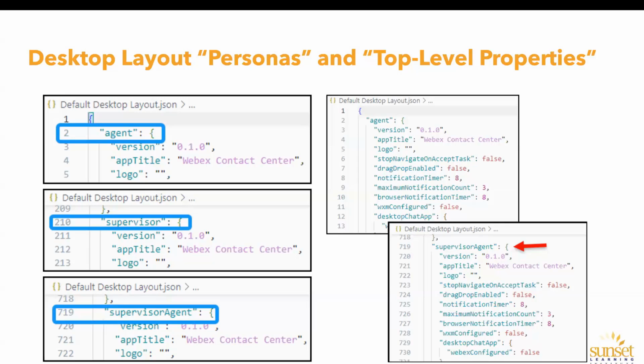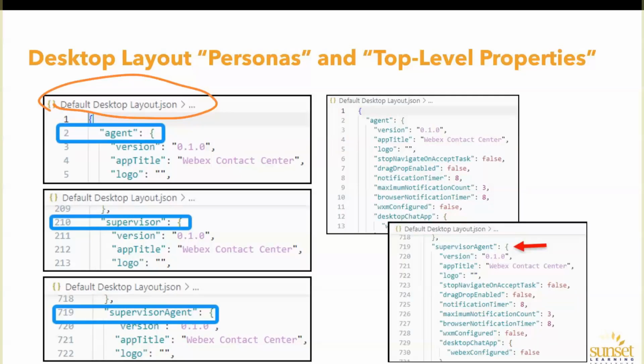Okay, so at this point in time, we've got this default desktop layout on the screen loaded up in our favorite text editor, whatever that might happen to be. A couple of things worth pointing out to you here, just on the main page, big picture, is that this desktop layout file is almost 2,000 lines of code, more or less, at least 1,300 or so. So where do you even start?